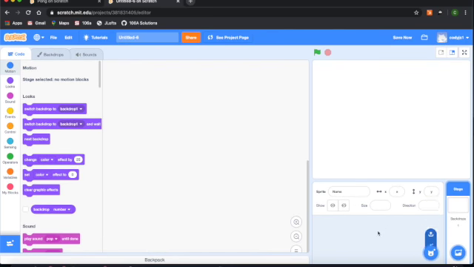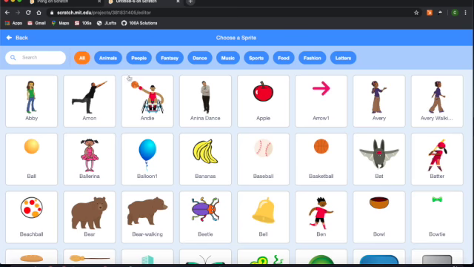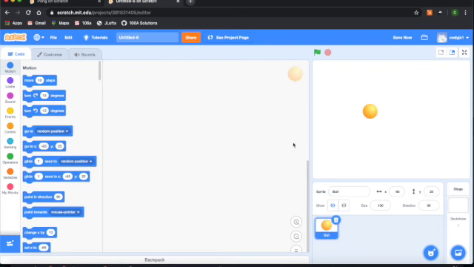First let's add the ball. That's actually already built for us in Scratch. So we're going to choose a sprite, and we're going to pick the ball here. We can move it around, we can change the size. If you want it to be slightly smaller, put it around 80. We can have it around 120 for this game. Cool. The next thing we're going to need is the paddle.